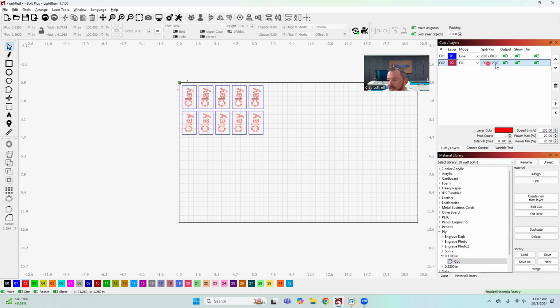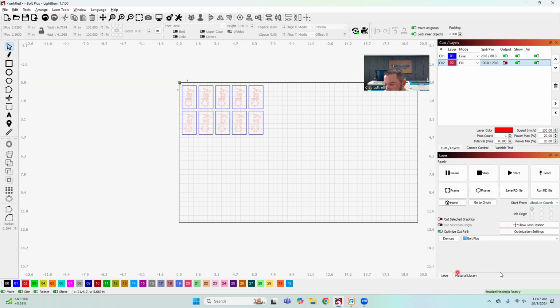And then this is a cool little feature. Under output, I'm gonna say, hey, I don't want to engrave this first because I'm just cutting the jig right now. I'm gonna come back afterwards and put the keychains in there, and then I'll do the engraving. So I just wanna cut this out right here. I'm gonna send that over to the machine and we'll be good to go.